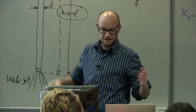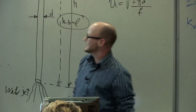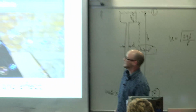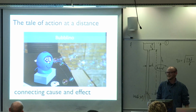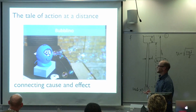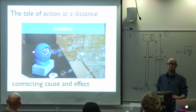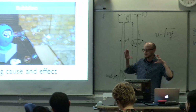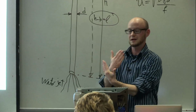Another issue, especially when your cause and effect are quite different, is the simple issue of feedback. This is a project, Bubblino, that if people send a tweet with a particular keyword, it blows bubbles. It's quite cute, and the guy who made it, Adrian McEwen, sort of solves the feedback problem by bringing it to conferences. So it's a load of people tweeting a lot in a confined space. So you're actually bringing that cause and effect closer.